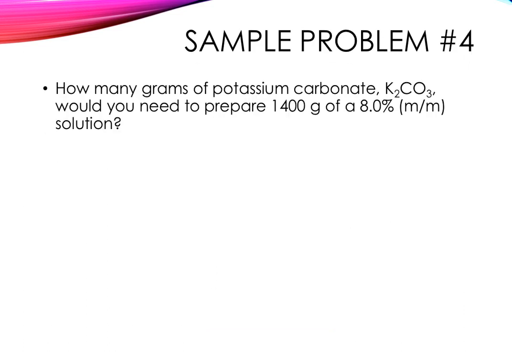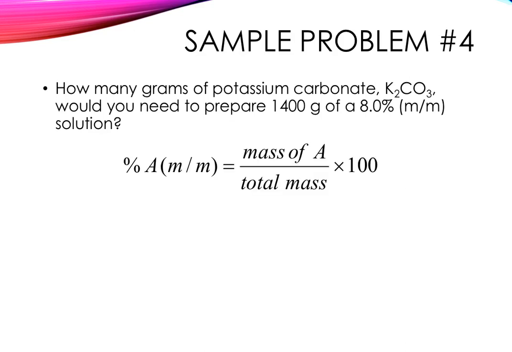All right, let's do another percent solution problem. How many grams of potassium carbonate would you need if you wanted to prepare 1,400 grams of an 8% solution? Okay, so again, going back to our formula, what we're solving for here is the mass of the solute, which I called A for lack of a better term. The total mass is 1,400 grams that was given, and I have an 8% solution.